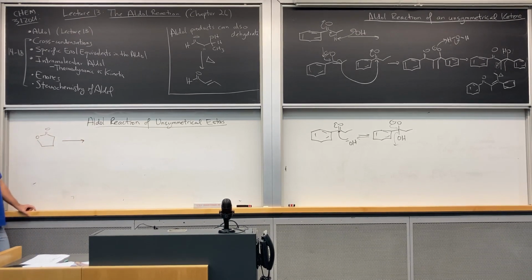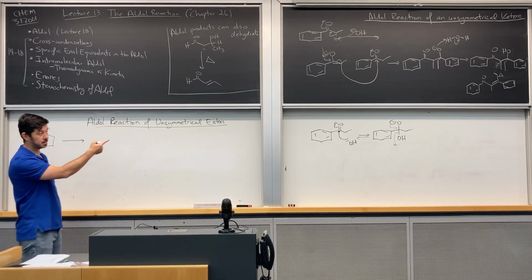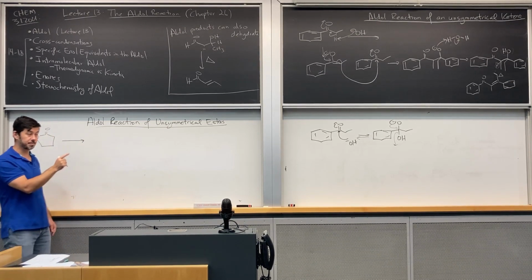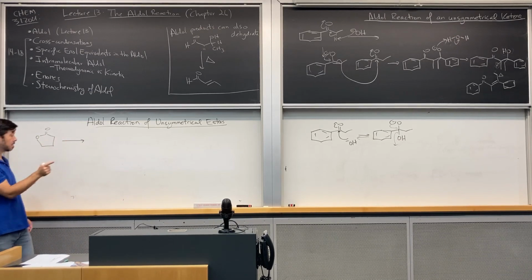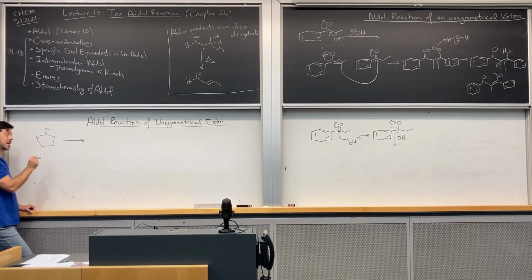Let's think about what kind of base we'd like to use. Should we use something like a hydroxide base? Now this is where I'm glad we had that discussion about hydroxide acting as a nucleophile, because as you recall, it's reversible. But if you do add hydroxide as a base here, indeed you'll get reaction occurring here, electrons will go up, but then the problem is when they come back down, you can now break this carbon-oxygen bond and open up that ring. So in this case, you have to be aware of hydroxide acting as a nucleophile, and it can destroy the product, or your starting material.